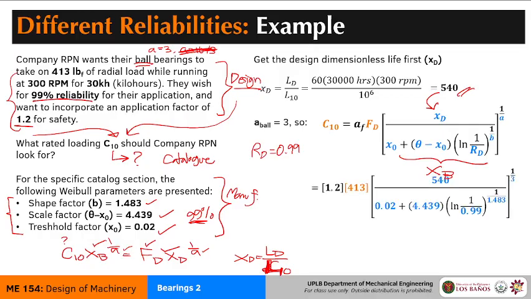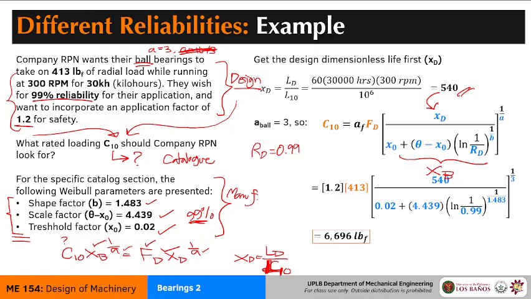So when you're handling an increase in reliability for bearings, the thing that you have to make sure is that you have the description of the Weibull parameters. Unless you have the Weibull parameters, you cannot proceed with this problem. So I hope that's clear. If we want to jump reliabilities, we need to have an understanding of the statistical behavior.